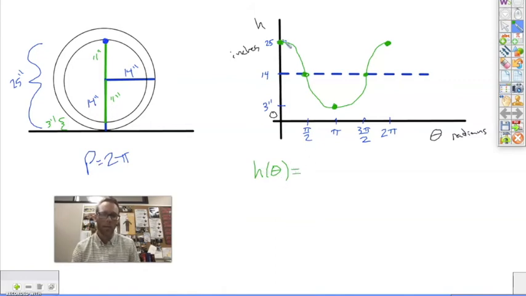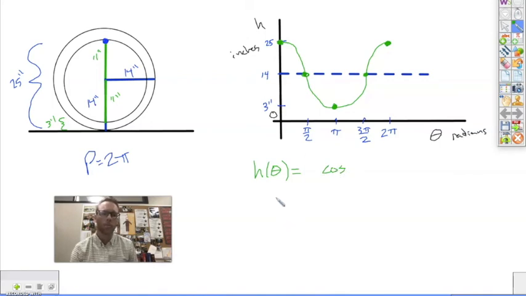And what do we have here? Well, taking a look, because we started at the top, and we didn't have to. We could have started at the midline. We could have started at the bottom. If we started at the midline, it would have been a sine function. Because we're starting at the top, we should recognize that this is going to be cosine. If I started somewhere else, like at the bottom, I could do cosine, and then I could reflect it. There's a lot of things that we can do, right? There's infinitely many different functions that we can write that would all match up graphically. So I'm going to use cosine.